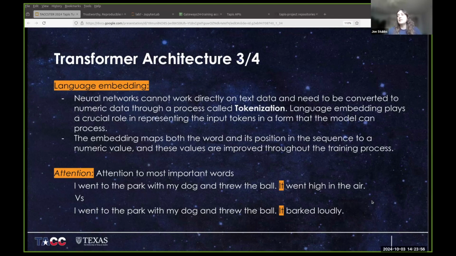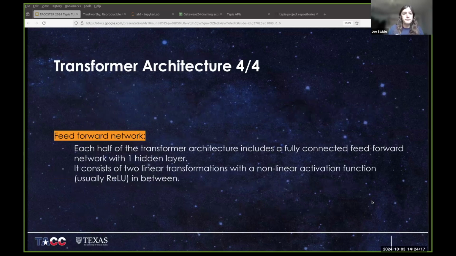And so that's the idea of attention in a nutshell. It's to say that in order to understand the meaning of certain words, we need to pay attention to certain other specific components of the input. Not all components, just specific ones.